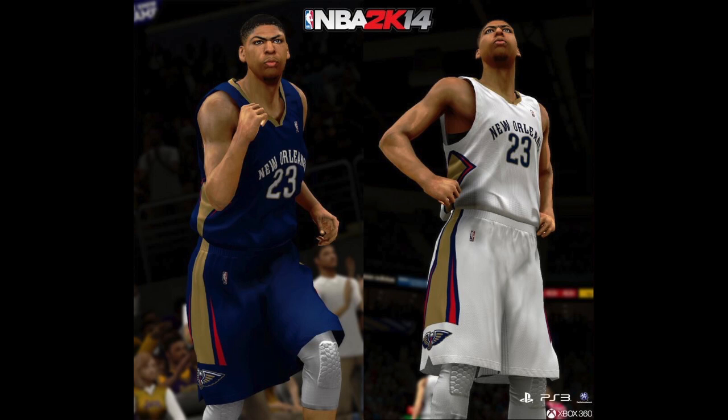Instead of just having high hopes, here's what I want y'all to do: go on Twitter and hit up @ld2k or @ronnie2k and ask them if we can please get a screenshot of Anthony Davis in next gen in this uniform. I think that'll work out a whole lot better. They did it for LeBron James — they gave us a whole video — so I think they might be able to squeeze out one little screenshot.